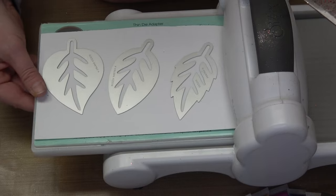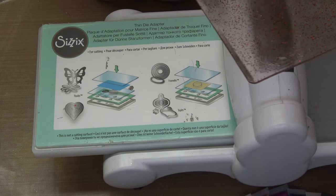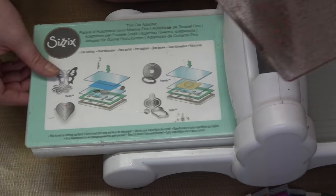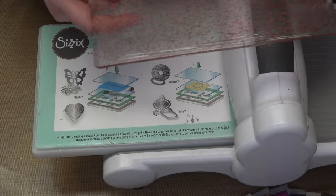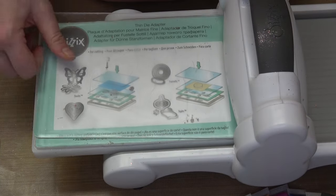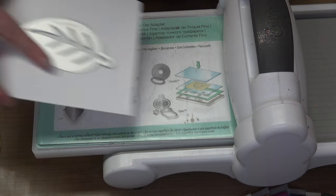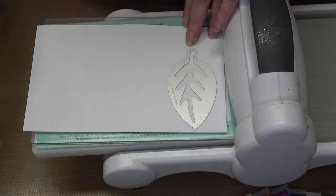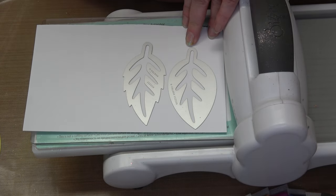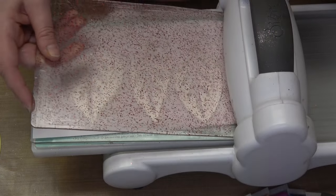All right. Oh no, I need my bottom cut plate. So my base platform, my solo shim, my cut plate, my dies with paper. One, two, three, and let's send it on through.